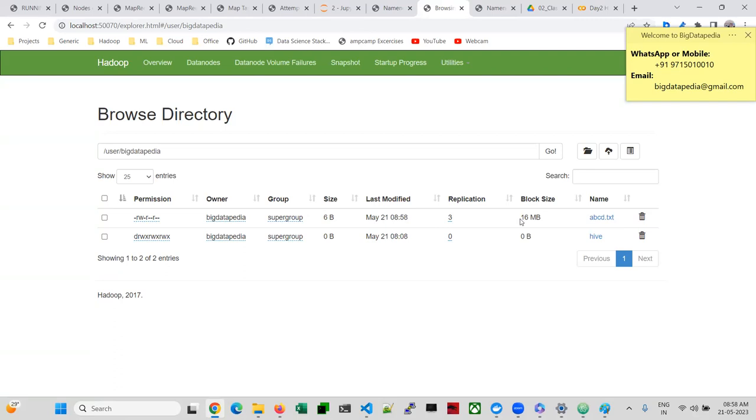And the block size I also reduced based on your processing. By default, it is 128 MB. Kindly ignore this one, because I designed this cluster based on our RAM and cores. Minimum 8 GB is available, right? Based on that I have designed this block size and all. So this 3x replication, where this data is stored, that information I would like to bring up now. So I just open this one, I can see.